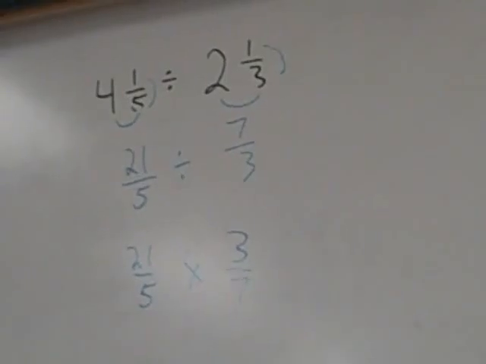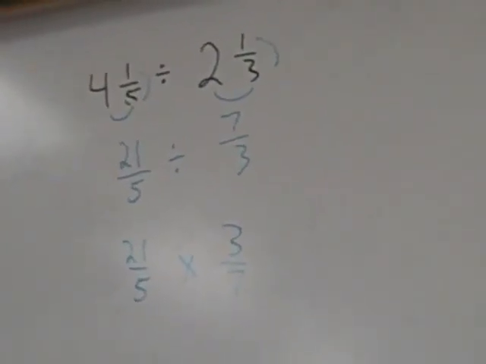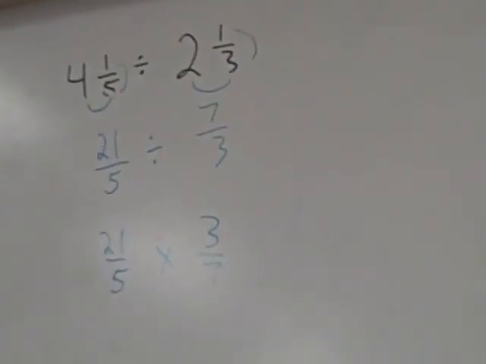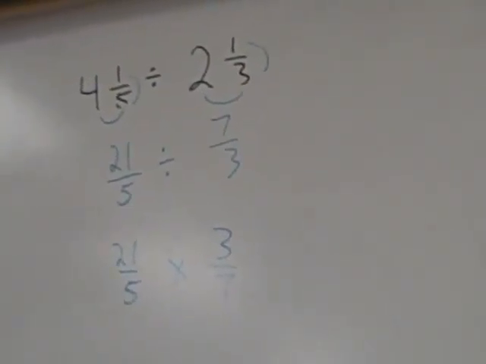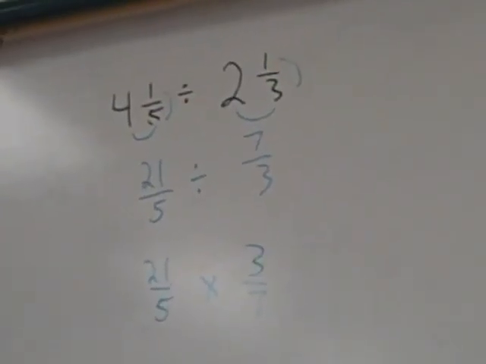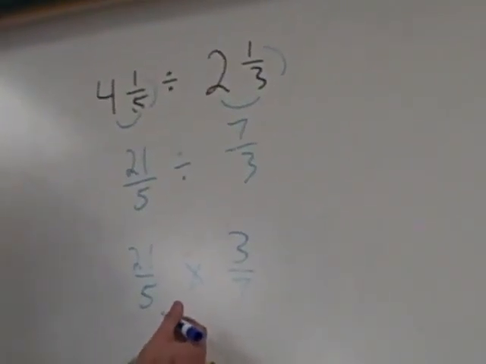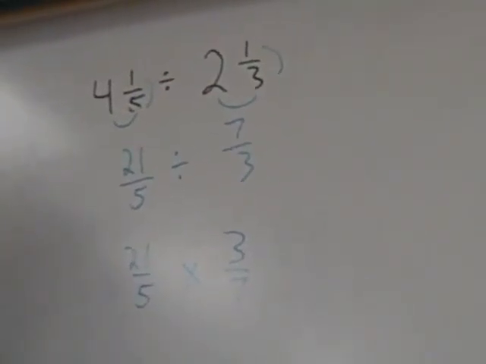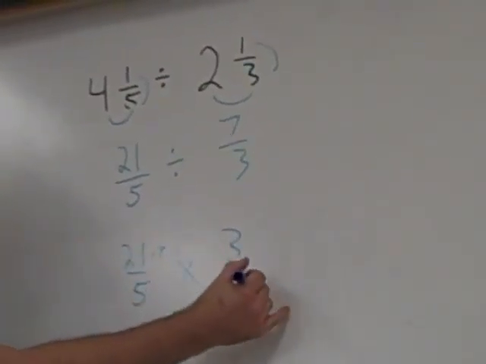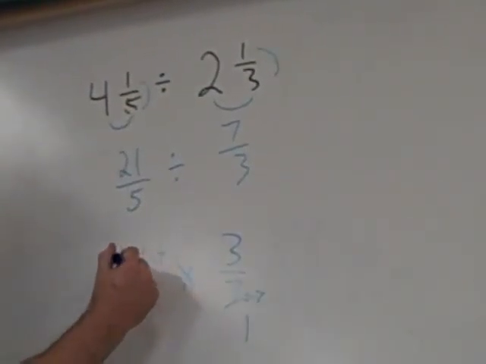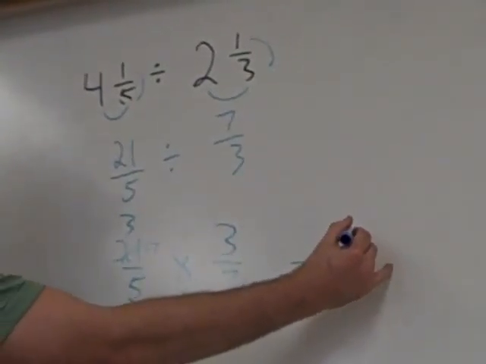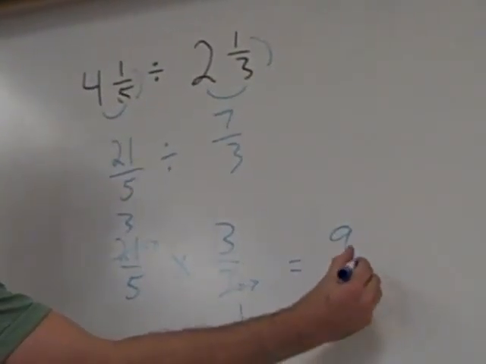What do y'all want to do now? You want to multiply or cross simplify? Cross simplify. It'll make it a little easier on us, huh? Could you go ahead and multiply if you want, though? Okay, so y'all want to cross simplify. What do you want to cross simplify? 7. So this is now 1 and 3. So now let's do it. What do you get? 9 over 5. We done?